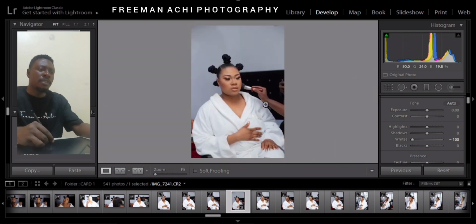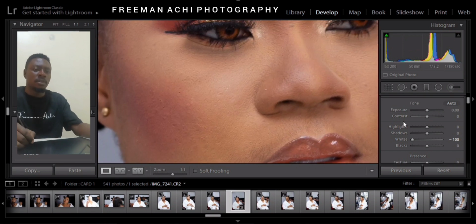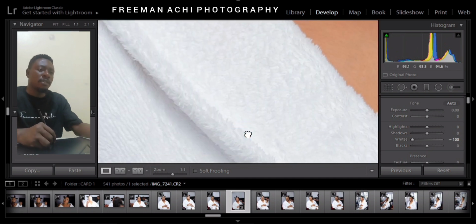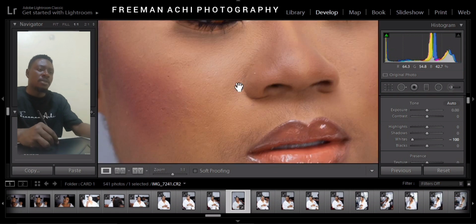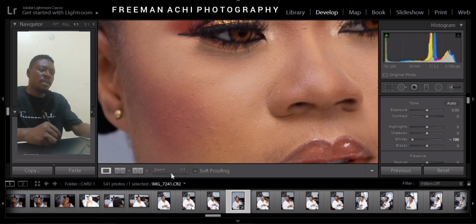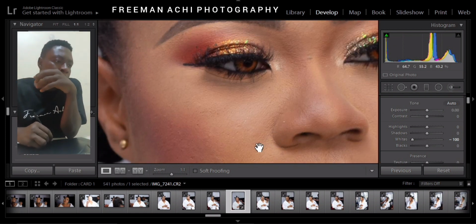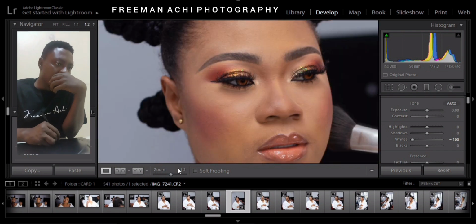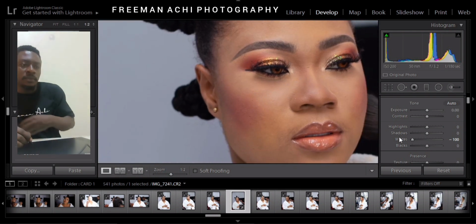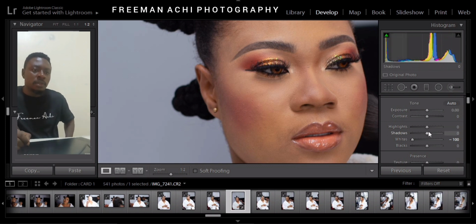I'm going to go to the face now. Oh sorry, initially what we took down was the white, which was what gave us these details right here. And so now when we get to the face, let's zoom that back a little bit for you to see. Okay, about that area is good. Okay, so I'm going to take the highlights a little bit down.